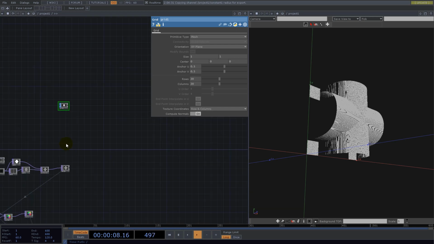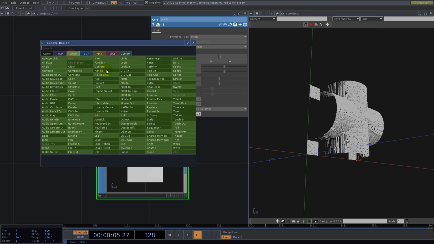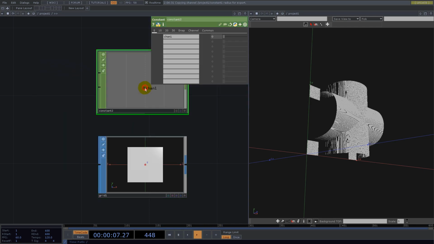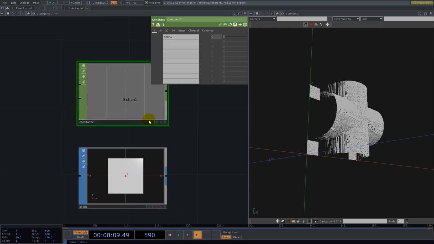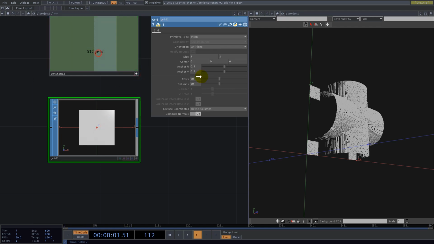I want a parameter to have the division for this grid right here, and I want this only cook once. So okay, I use another constant. Let's say grid. Okay, let's go with 512 for now.